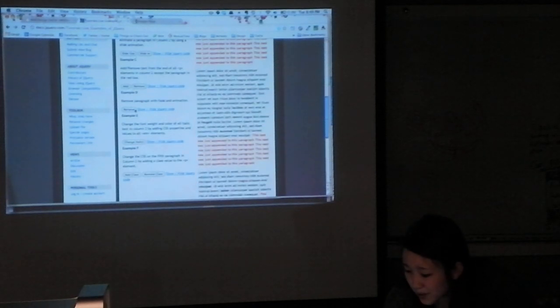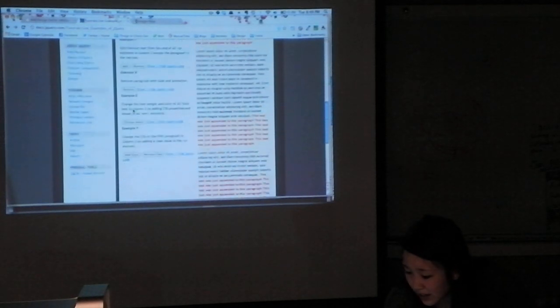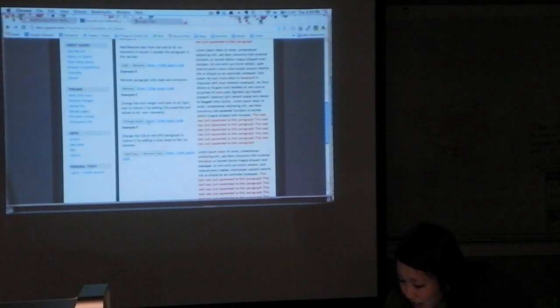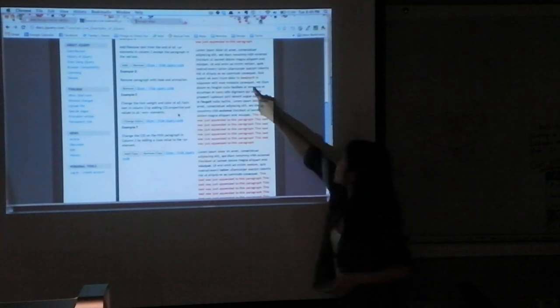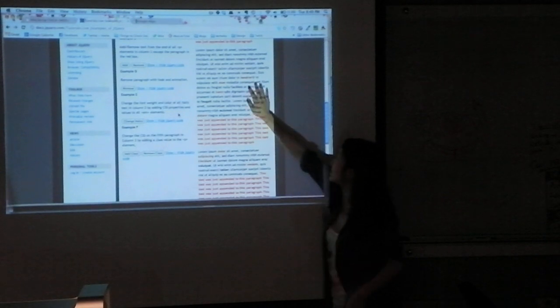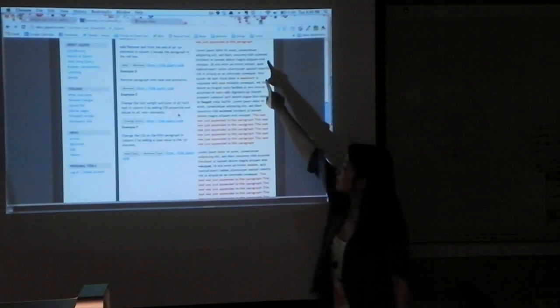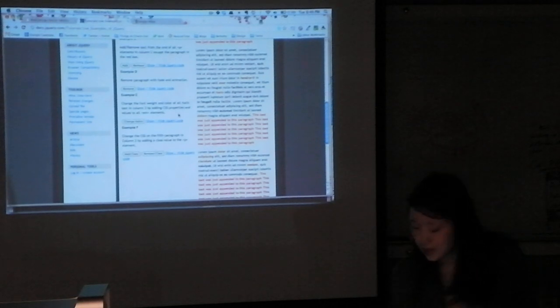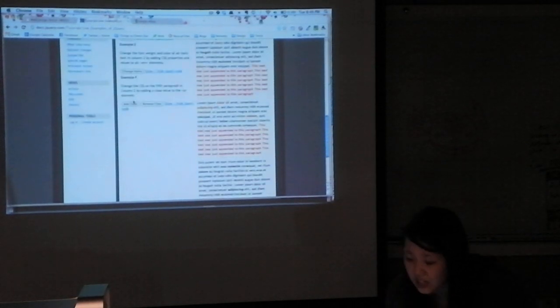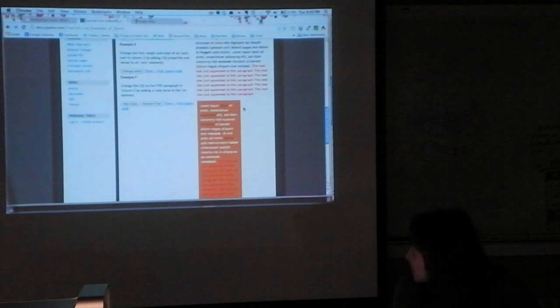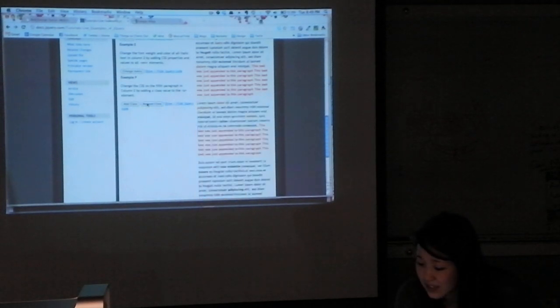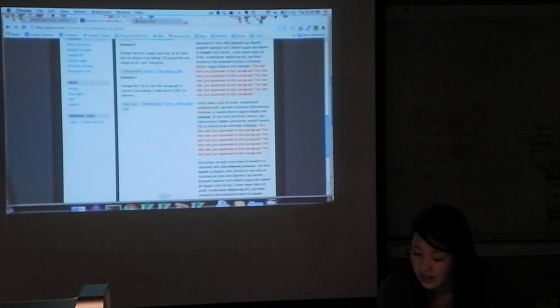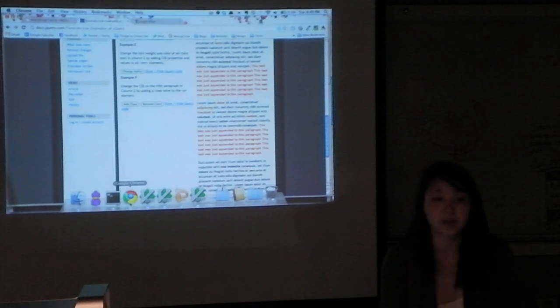You can make things disappear. I don't know how to get it back. You can change things. So I'm changing the classes of things. If you notice, all these things just turn italic and have this color applied to them. By the way, these are online, so you can just go to docs.jquery.com and they have examples. And you can change the CSS. So I'm adding classes, which makes it this brown thing. So jQuery can do a lot of things that are not so trivial if you do them in regular JavaScript.